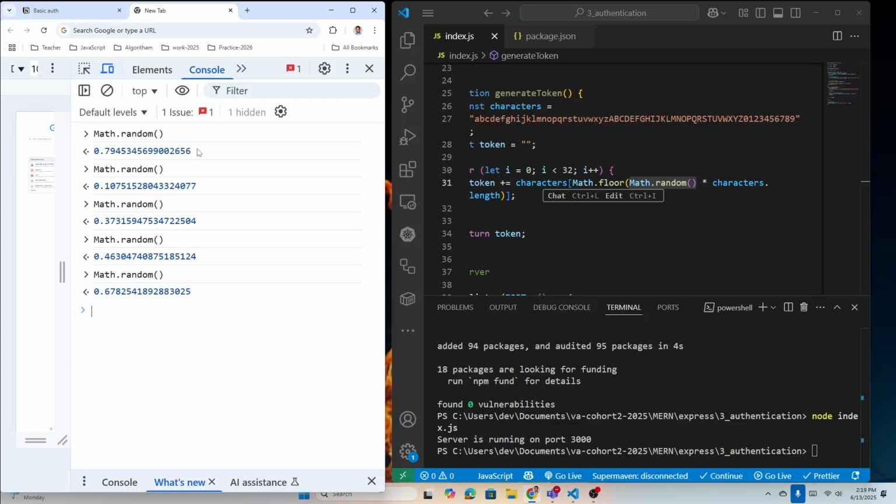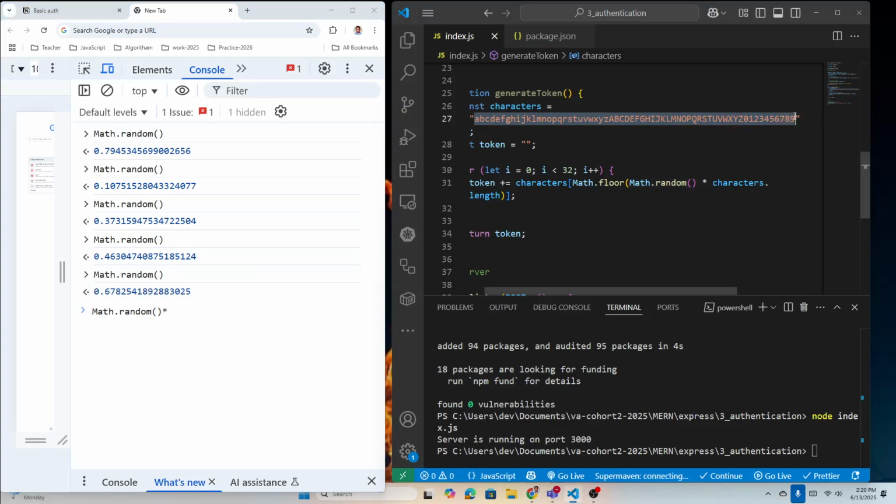So if I go back here and multiply with the character length, this length, I'm not sure how many here, but just imagine this is maybe 40, 30, whatever. You multiply with 30 like that. Let's say you get 26 point something.